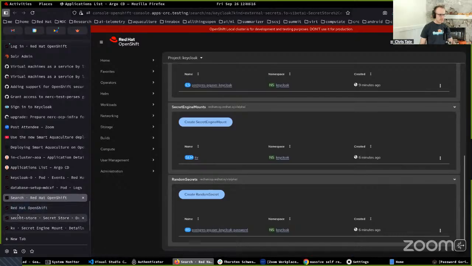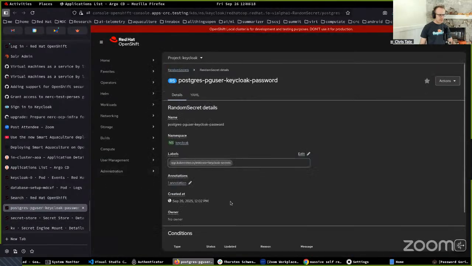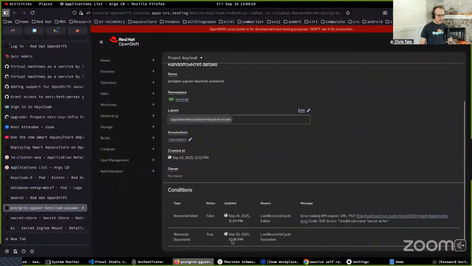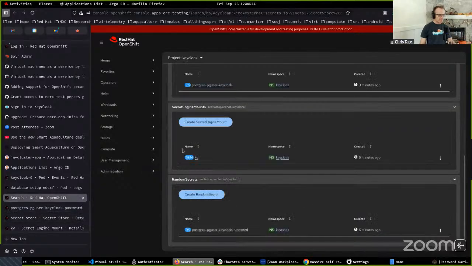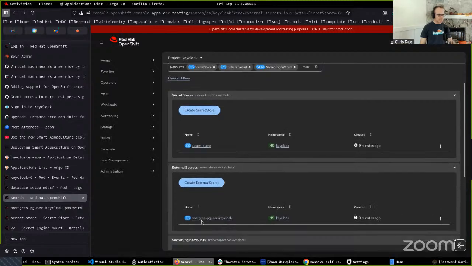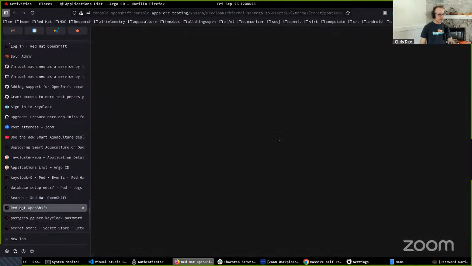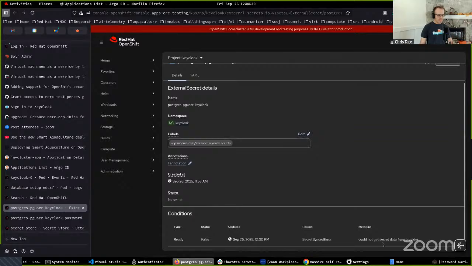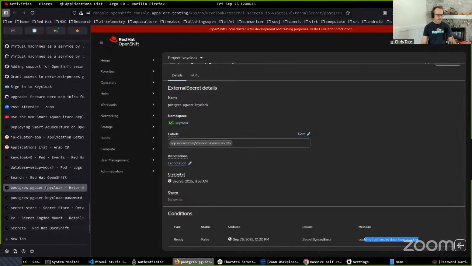So this random secret needs to get created. Reconcile successful, true. And then there's an external secret, Postgres user Keycloak. Cannot get secret data from provider, but I think it's actually there now.